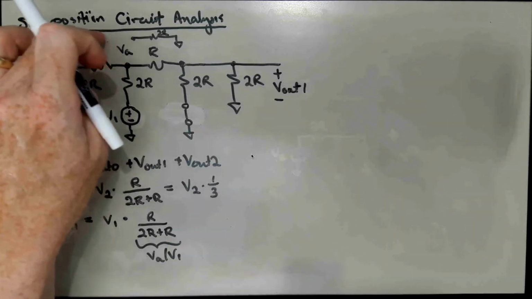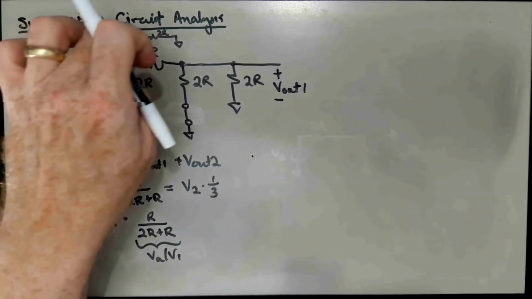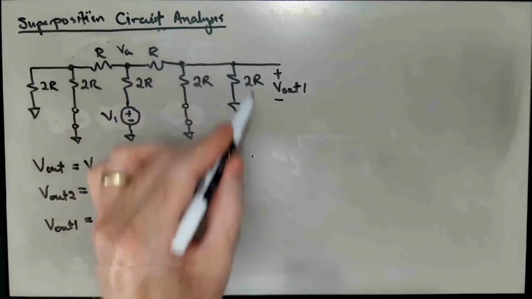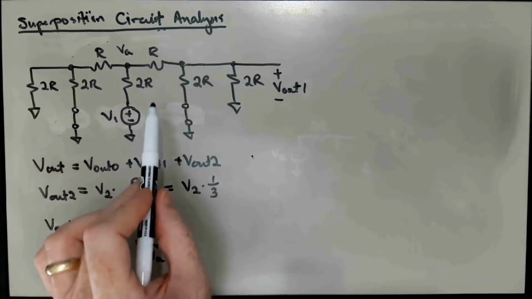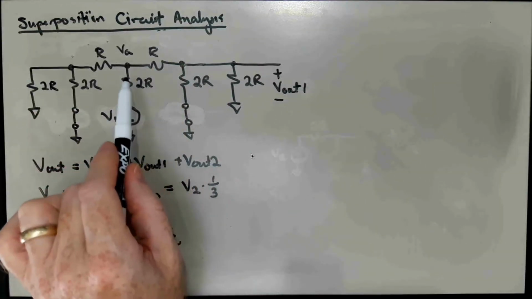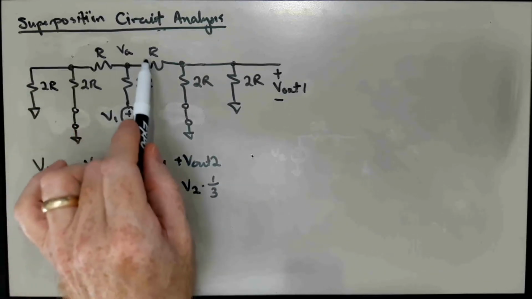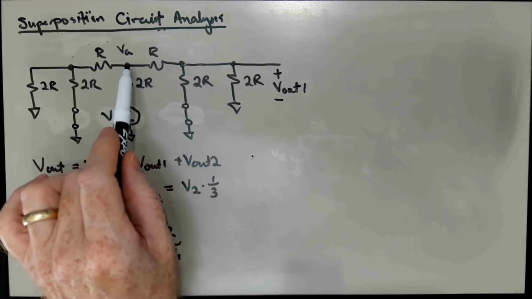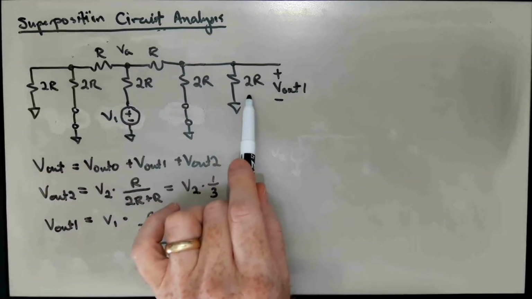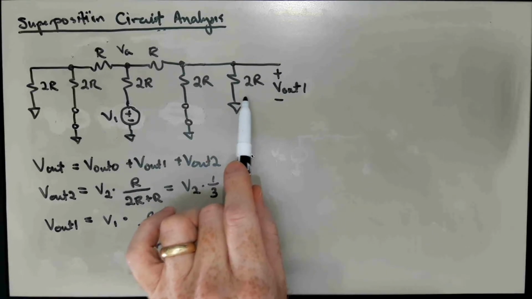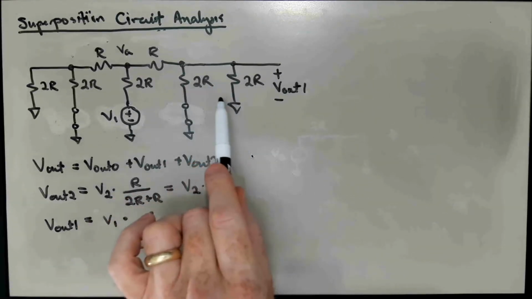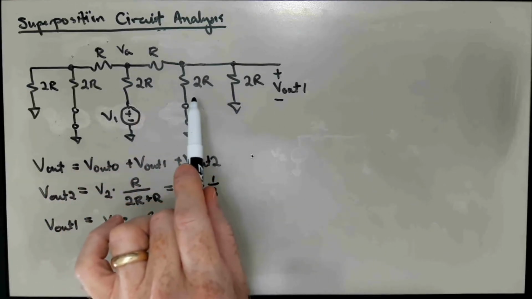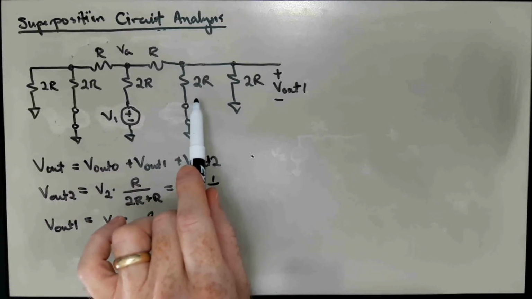And once we have that, then we can think about expanding in our minds this part of the network out, or focusing on this part of the network over on the right. And we have effectively a succession of two voltage dividers, because once we have VA, then Vout1 is just a simple two-way voltage divider from VA. Right, because we have 2R in parallel with 2R, that gives us an R. So these two resistors here collapse into a single equivalent resistance of R. And R in series with R is just a simple two-way voltage divider with a divider ratio of 1/2.